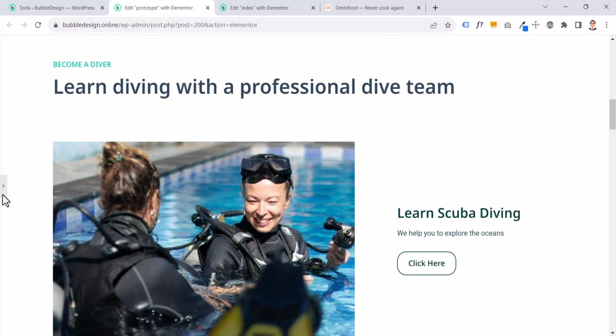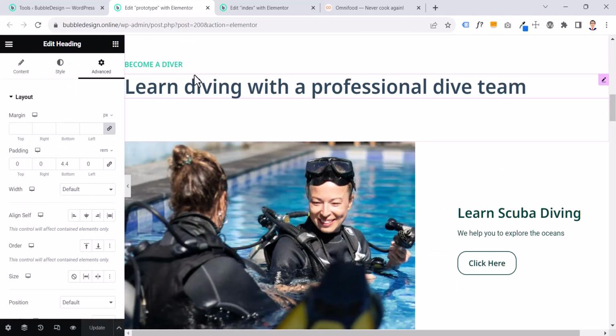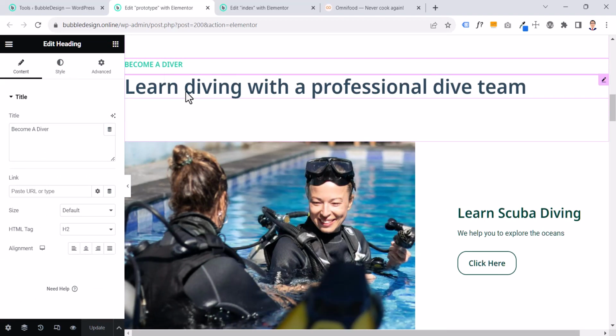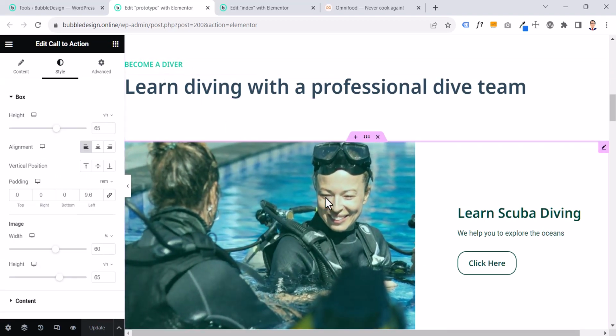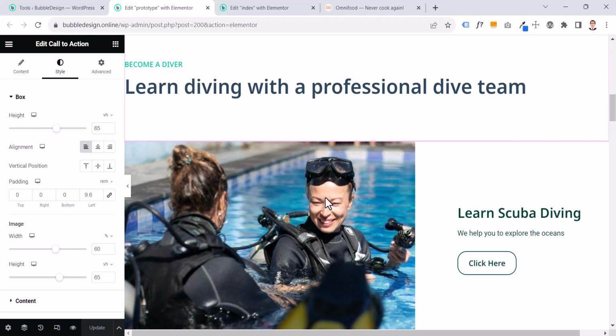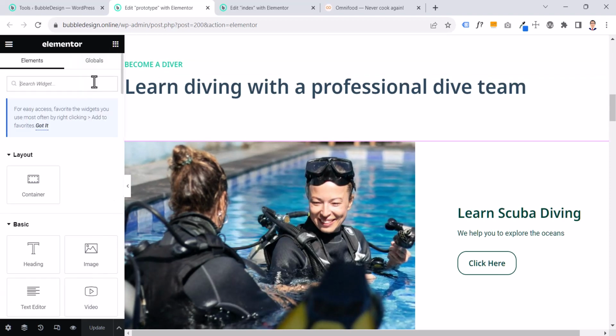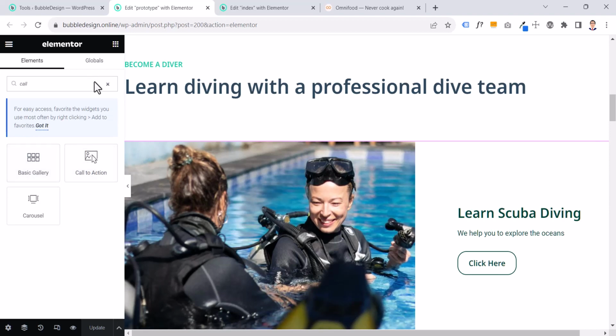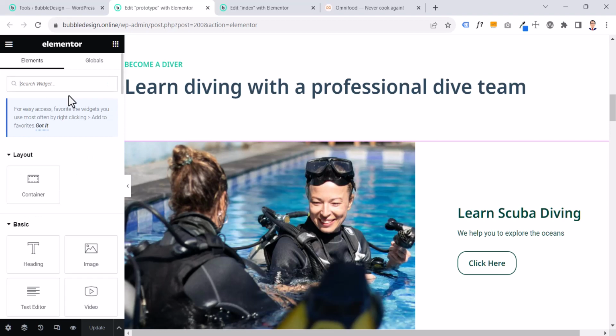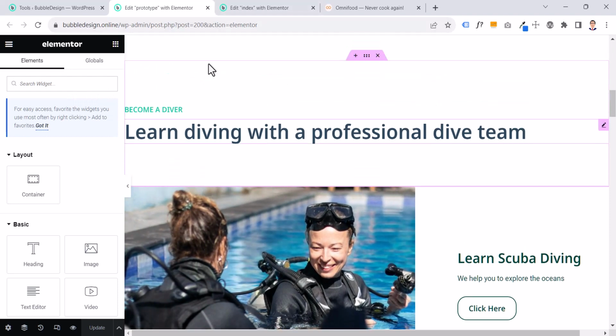Again, how many widgets do we have here? Let's see. One, the subheading, the heading, and the call to action widget. And this widget is actually very interesting and very nice to use for call to action sections of your website. If you want to see exactly what it is, you can see this call to action widget. Now we are going to dig into it a little bit deeper, so let's see the settings and other stuff. Okay, again, let's make this section first.